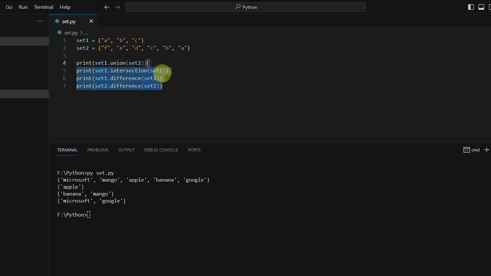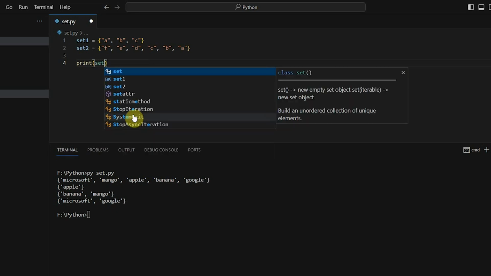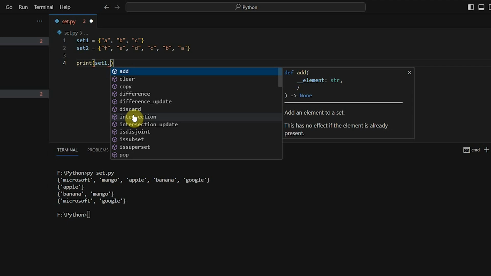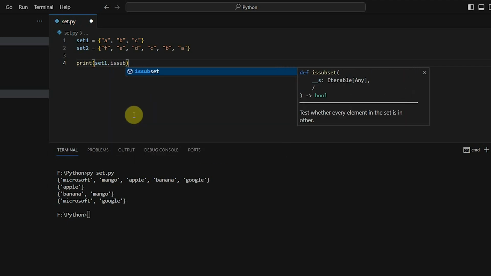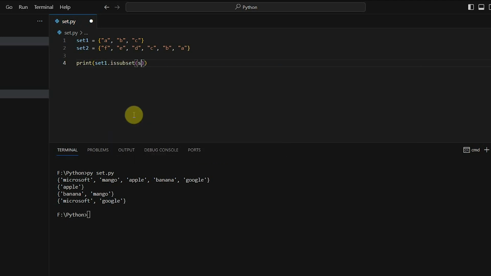So now you have a method called subset, wherein you can check whether one set is a subset of another set. So if I say set1 dot issubset of set2, we are checking whether set1 is a subset of set2.